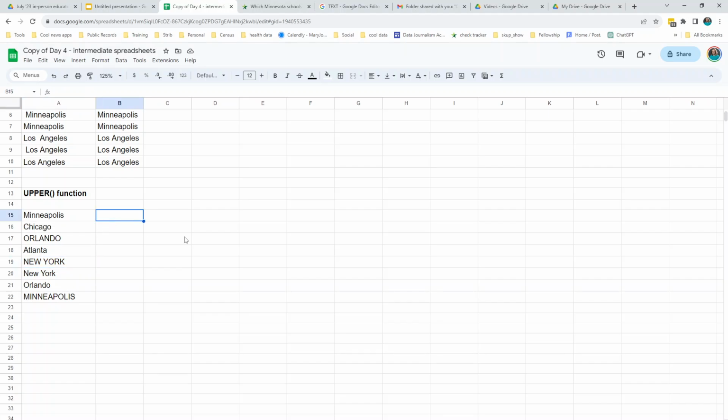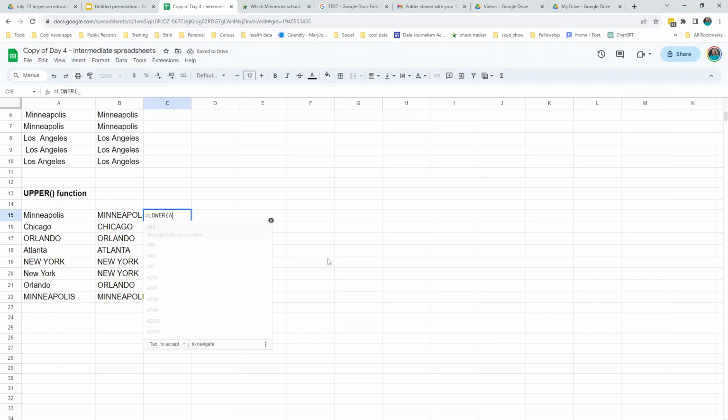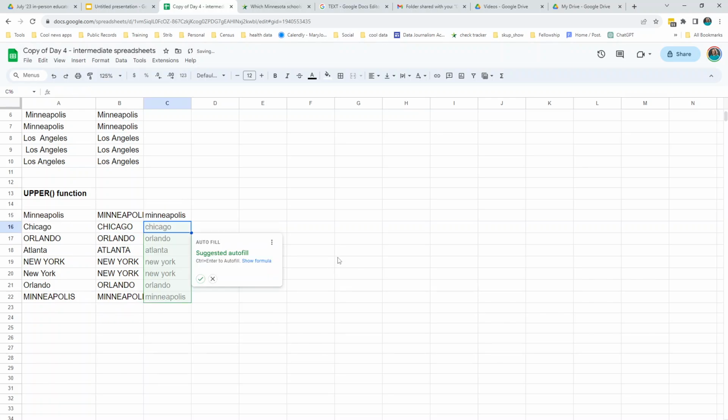But if you do need to change it for some reason, there are upper, lower, and proper functions that change your values depending on what you want. So if you want to convert all of these to uppercase, it's just the word upper, and we're saying A15. Like I said, we can do lower, and we can also do proper.